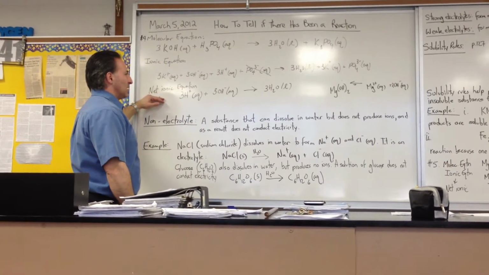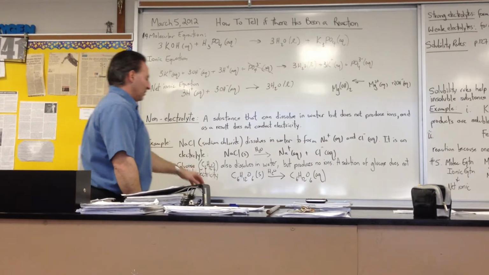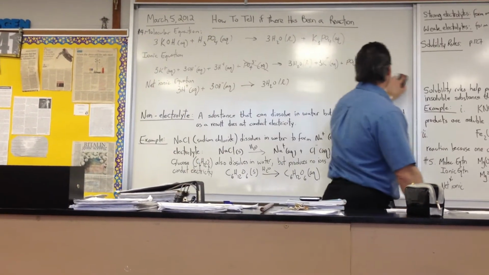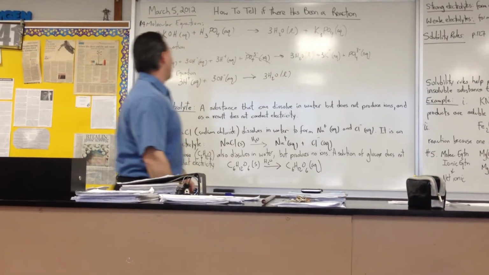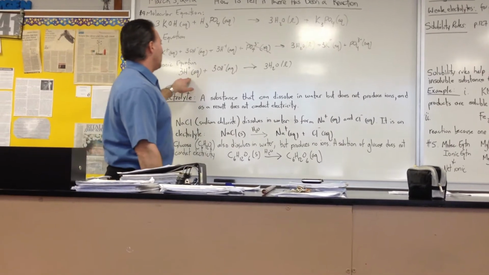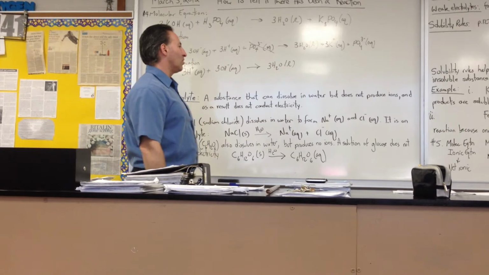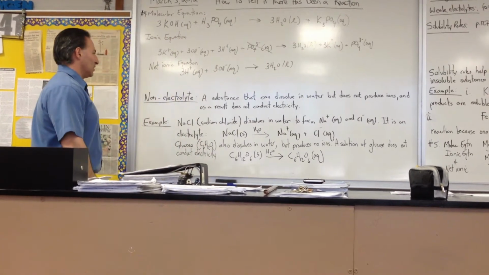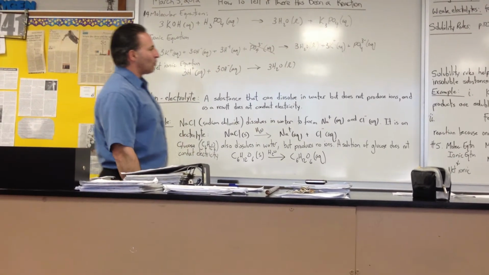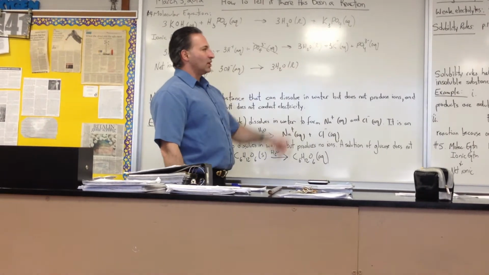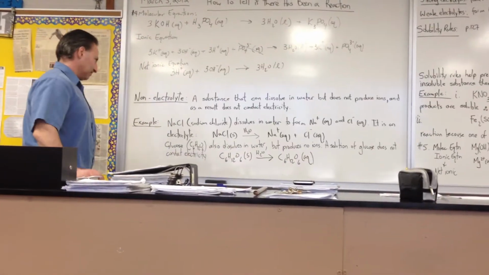When we cross out the spectators, all that's left is the net reaction. Let me just erase that. So this is the net ionic equation. 3 protons combined with 3 hydroxide ions to form 3 water molecules. So there's definitely a reaction there. Whenever some product forms, either liquid or solid, then you know that you've had a reaction.